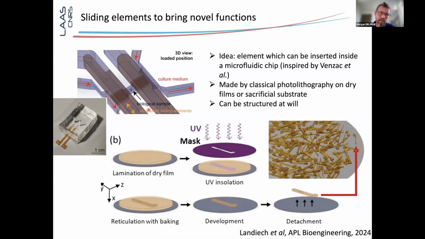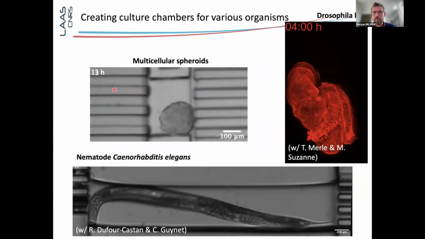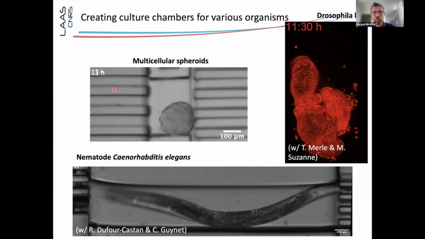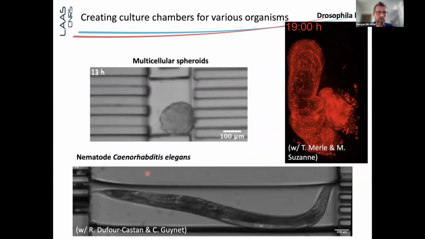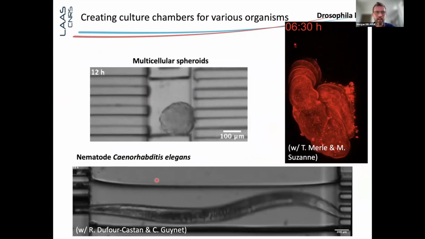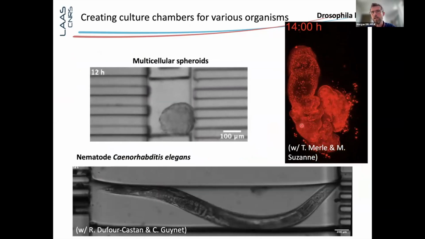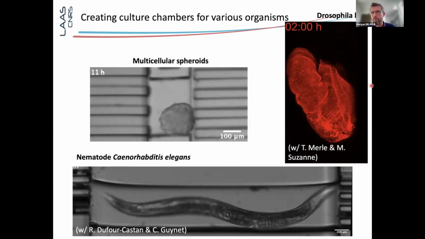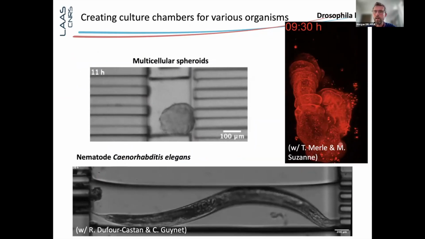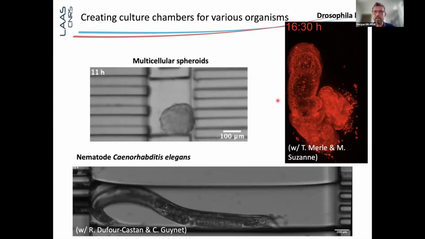The type of microfluidic device that I will present is one where we have the biological sample. Here, the sliding elements have micro slits to feed the cells, and we can load the sample from the top and then slide the sliding element to trap it. Here you have examples of the types of organisms that we can trap inside it. We can trap, of course, mammalian cells, but we can also trap living organisms, such as a nematode, Caenorhabditis elegans, or even the leg of the fruit fly, Drosophila melanogaster, which we also use to study its development.